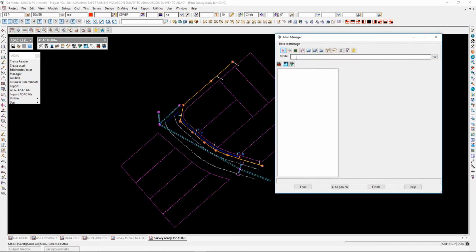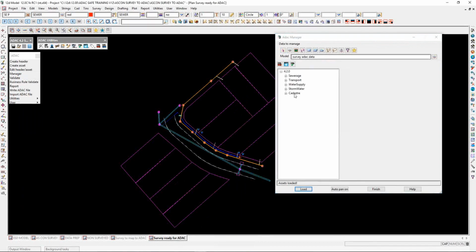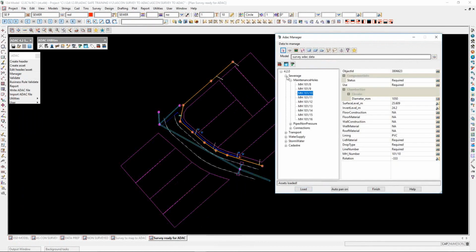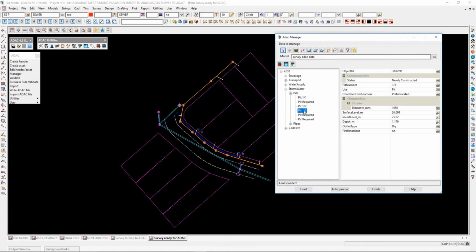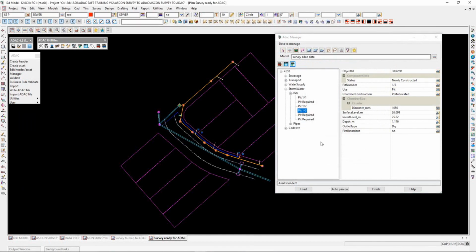So again, when you look at your manager now, you can individually look at some data, or you can look at the whole model. So load that in. You go into the sewer manhole, pick that back and forwards into some of the ones I haven't run all the little information on. You see it's still saying required, but all this sort of information. So you can actually validate. If I look at that, I can go validate, and there's no errors on that particular pick, so I filled everything in properly.